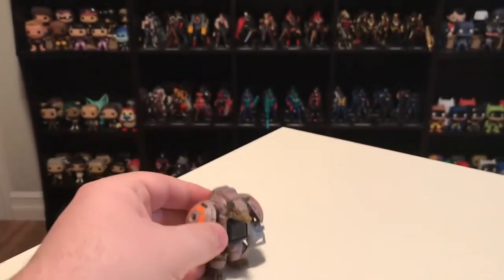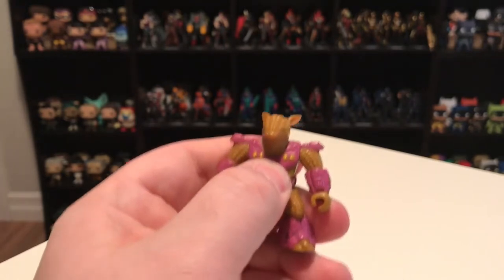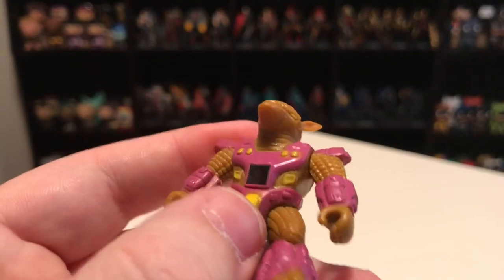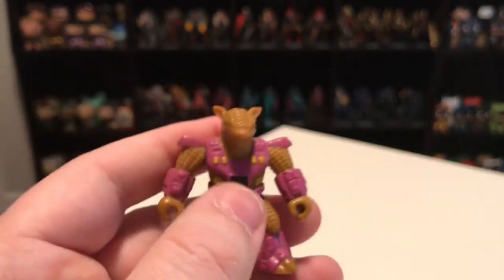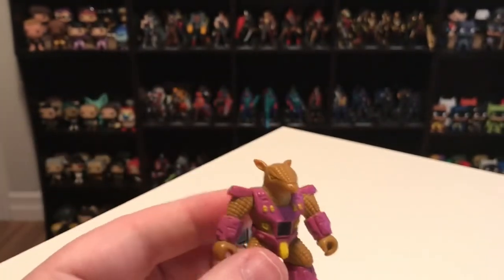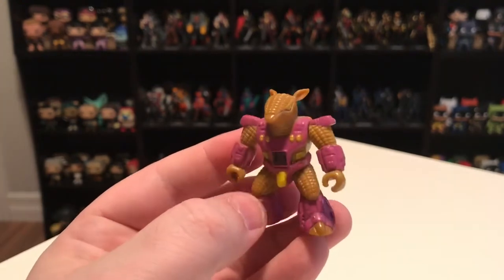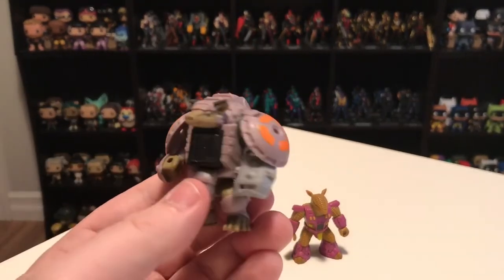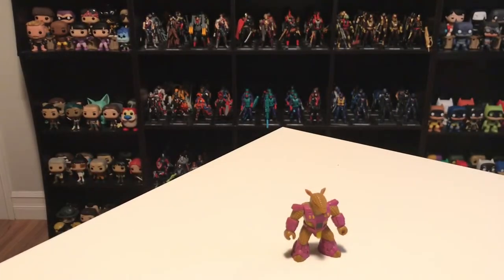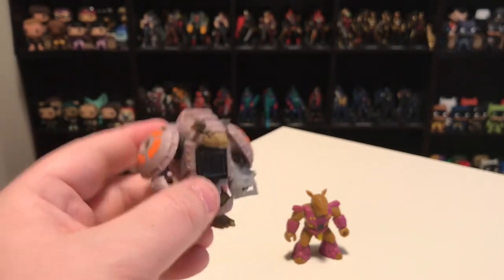I could put any single one of these on the list. One of my favorite toy lines from when I was a kid was the Battle Beasts — here's a Battle Beast Armadillo from the 80s. I loved the gimmick of rubbing their little symbol: the heat from your finger would reveal if they had fire, wood, or water powers, working like paper-rock-scissors. When I got back into collecting as an adult, I really wished Battle Beasts would get revisited. When Takara put out these Beast Saga figures it was like a dream come true. The fact that this Armadillo has purple armor is no coincidence — they were definitely homaging the original figure.